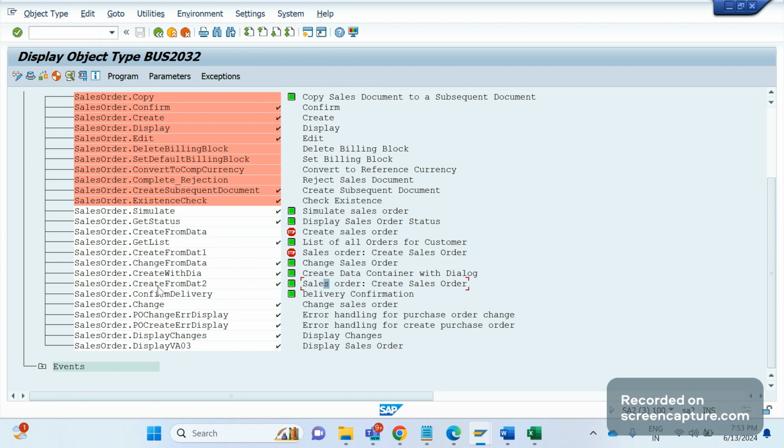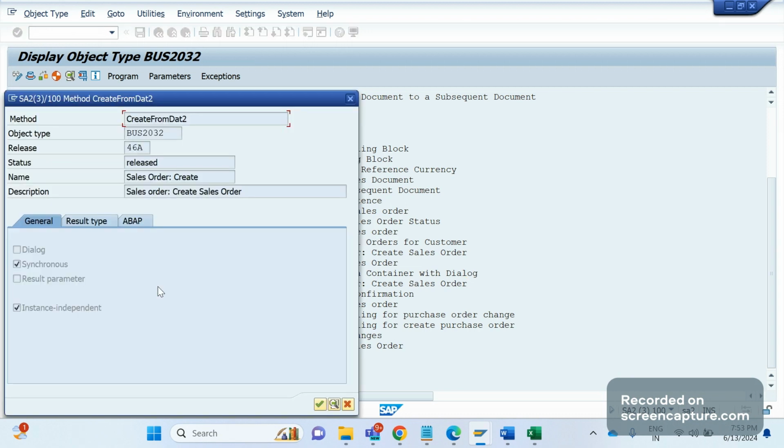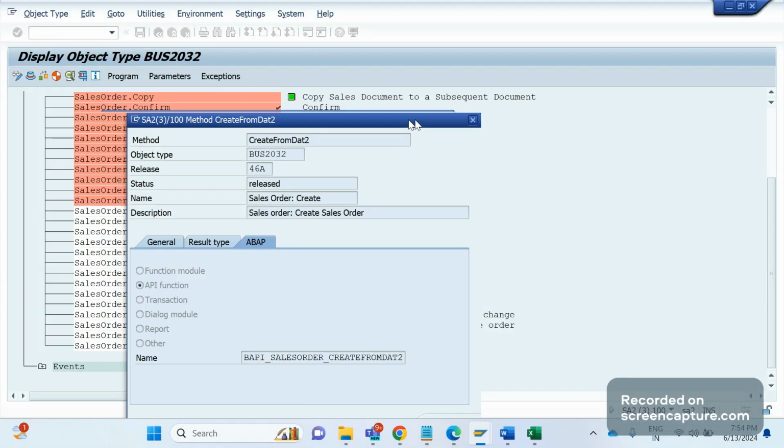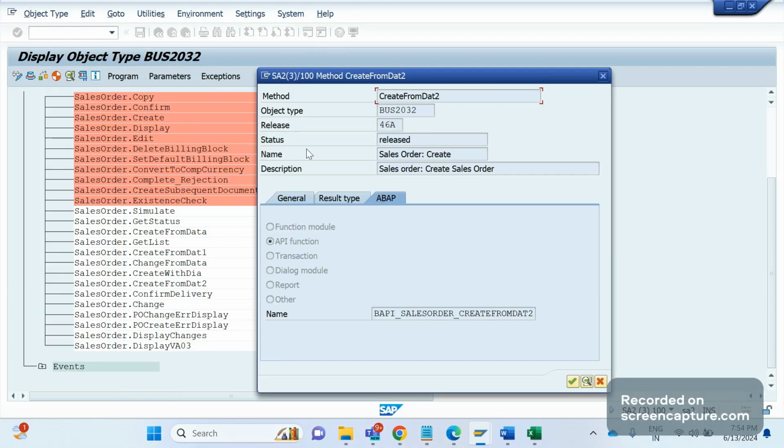If I double click this one, the result type is ABAP, you see here. The object is BUS2032. The method is SalesOrder CreateFromData2. This is the method name. This method has the function module BAPI_SALESORDER_CREATEFROMDAT2.